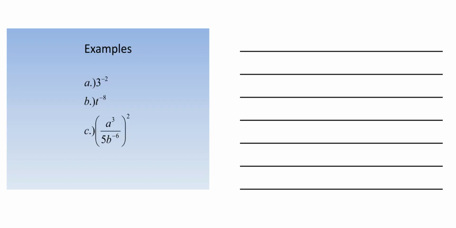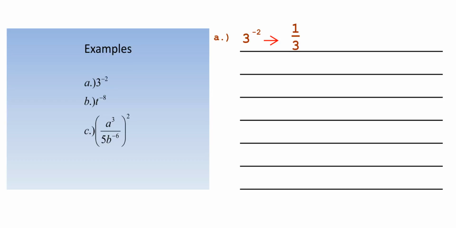Some examples of exponents, solving with properties. So in this case, A, we have 3 to the power of negative 2. We've got to realize there's a negative exponent. We don't tend to enjoy having negative exponents, so let's convert to a positive exponent. Converting to a positive exponent implies we're going to do the reciprocal.